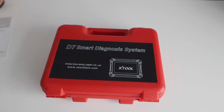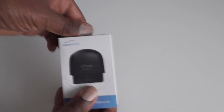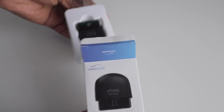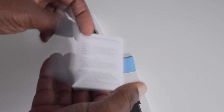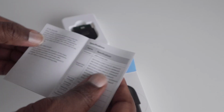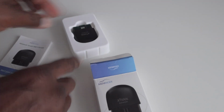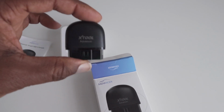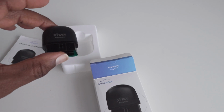What about the little AD20? Now the AD20 comes in a nice little compact box. Inside the box you get the unit, as you can see here, and then also you get some instructions to start you off, and there's a nice little barcode that you use which takes you directly to the Apple Store or the Google Play Store, and that basically allows you to connect up, and then you are very ready to go in a short period of time. So really simple setup on this one because it uses your mobile phone as the main device.